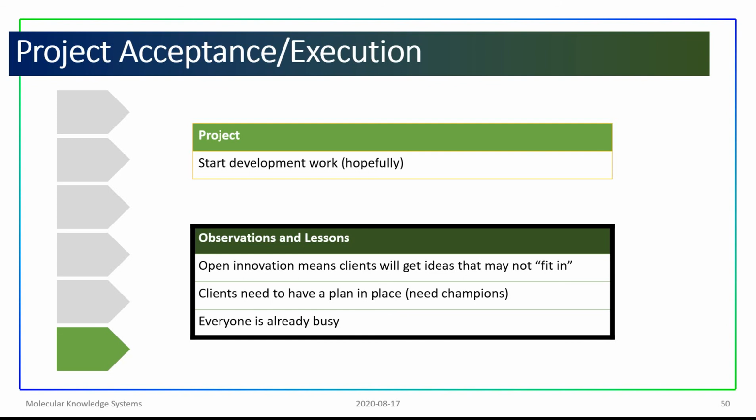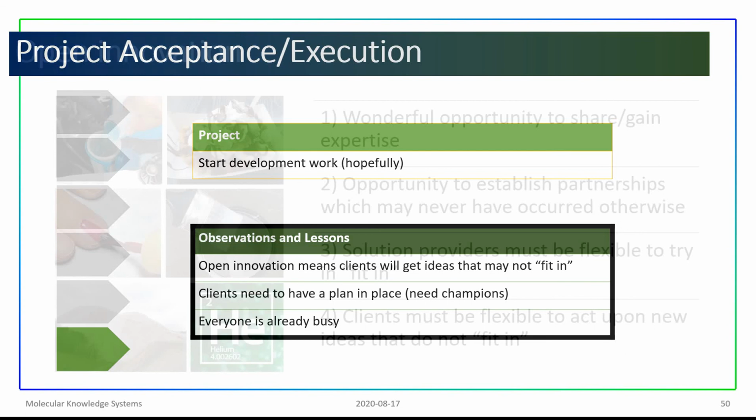As you can see from the kinds of projects we have worked on, we work mostly at the research and development level. Everyone in the client company's research and development groups is typically already busy working on their own projects. This is why we found it's very important to have a champion within the client company, a champion who can push to have a new project started. And I would say this is probably the biggest lesson we have learned.